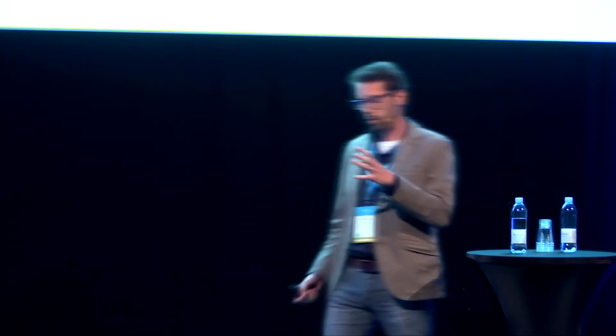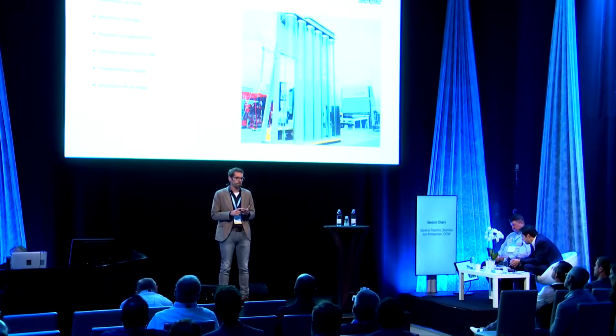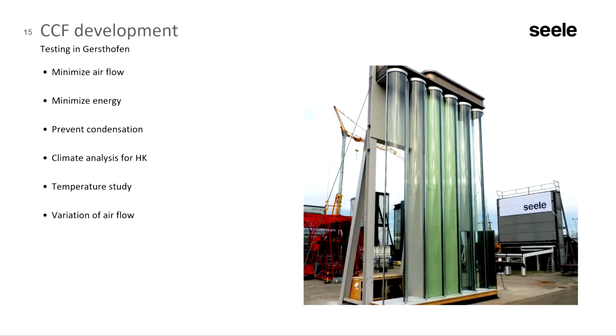As I mentioned, it's about 6 cubic meters. You don't want to exchange it every hour, because this would need a lot of energy to exchange the air. So we wanted to minimize the airflow through the system. At the same time, we wanted to minimize the energy consumption of the overall system. But also, for all the machinery behind it, the diameter of the CCF system had to be minimized and optimized. And how did we tackle this one? We did a climate analysis for Hong Kong, which is completely different to Germany. We did a temperature study of the different tubes, and we looked at different airflows through the system.